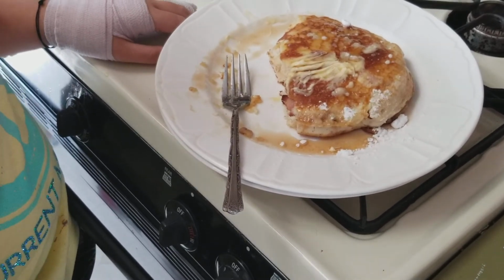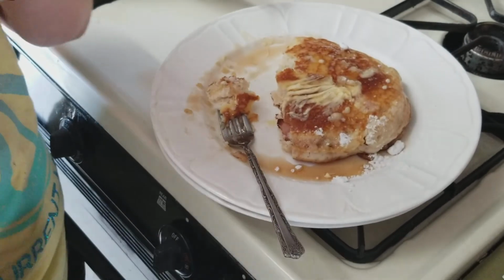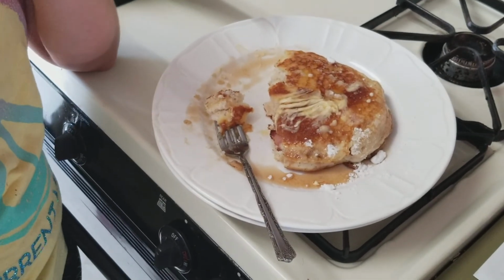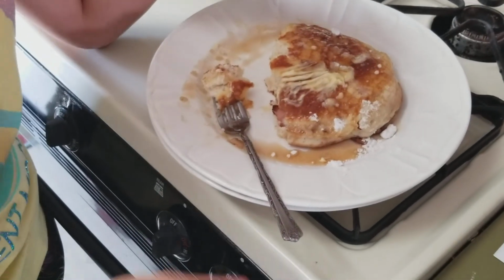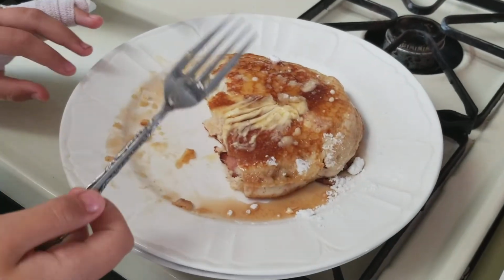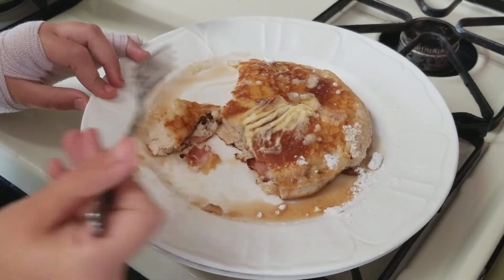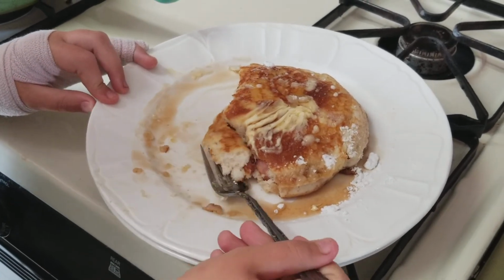So Holly's going through her taste test. I must say, I got this pancake like 10 seconds ago, right? I've already eaten so much of the pancake. Awesome. It's really good. I like the bacon because it's different. It's different, right? Mm-hmm. Awesome. What was your idea, you and Harry? Mm-hmm. Awesome. All right.